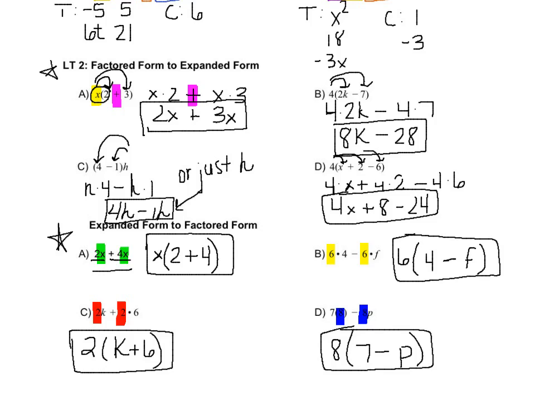The one thing I did want to point out is, like in B, where it has this multiplication sign, the reason that the subtraction carries over between the parentheses is because it's right here where the multiplication is happening, because the number is squished right next to the parenthesis, so that is already taking care of this multiplication right there, so you don't need to add it anywhere else. Pause the video if you need to double check your answers, because once you hit play again, you're going to move on to the last learning target.